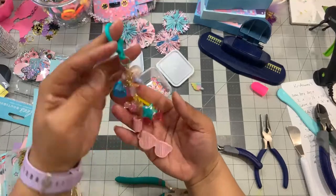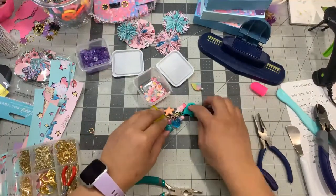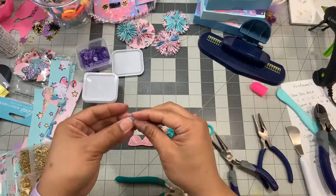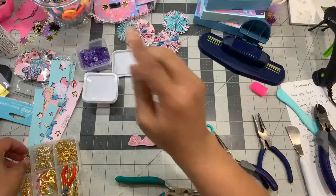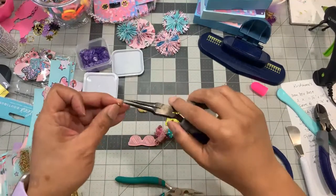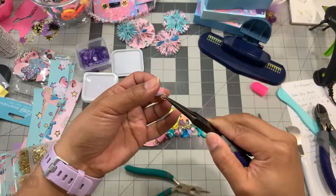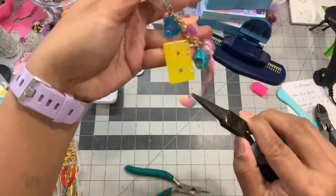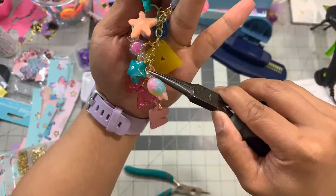Are we at 22? Oh, look at this chunky hunky baby right here. We're not even done, guys. I still got rosettes to make. I'm gonna throw in some flowers in there. This is not really completely dry, but we're gonna go with it. It's secured on there. You just need to leave it alone once it's in place. So I'm gonna do this and hang it on there. Oh my gosh, so cute. Trying to find a link that doesn't have any, and it's right there.